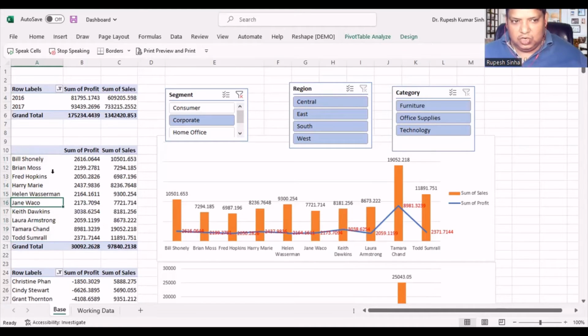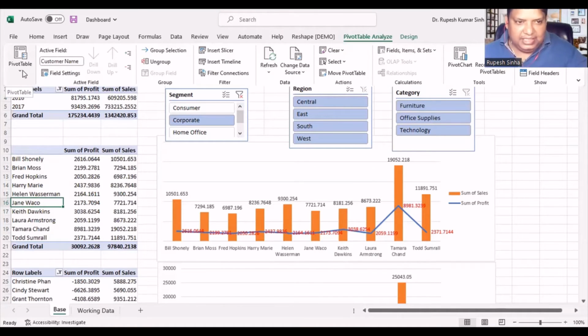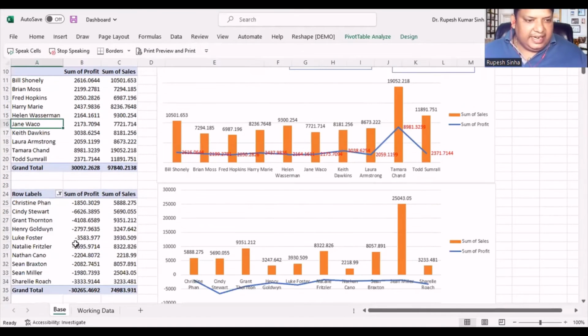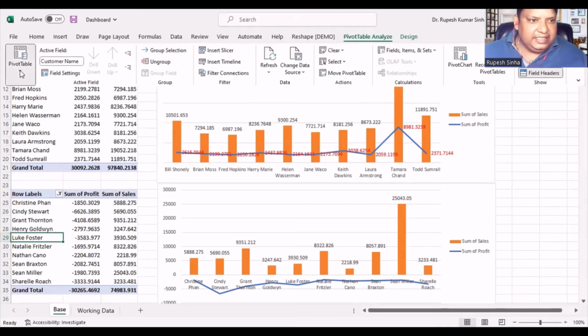So let us name it top 10 cust, and again it is profit and sales we kept. So top 10 customer. Second one is bottom 10 customer. Fine. So I'm going to name it bottom 10 cust.